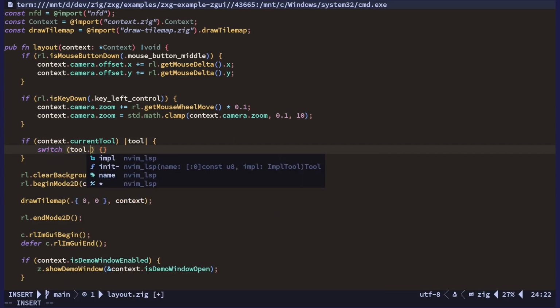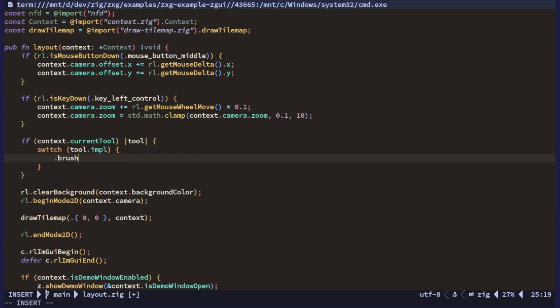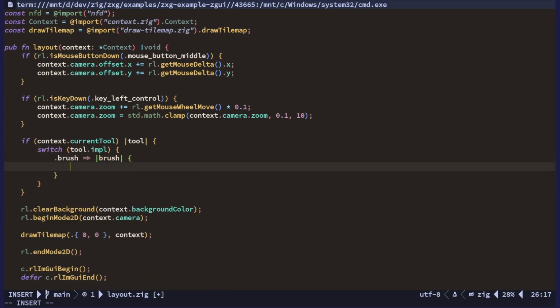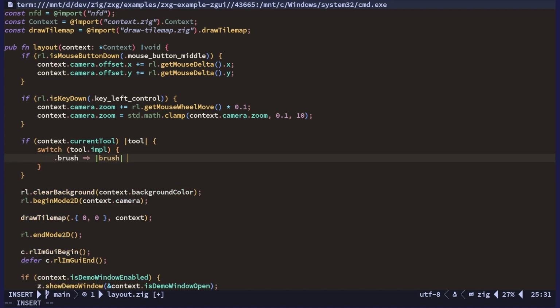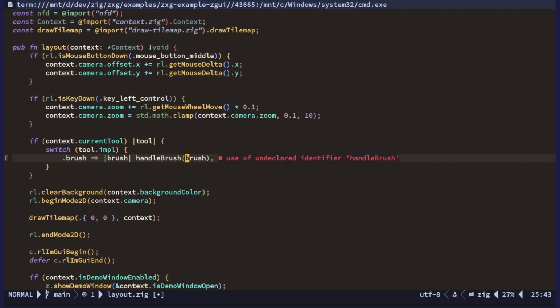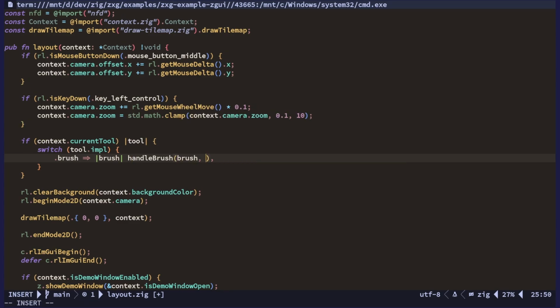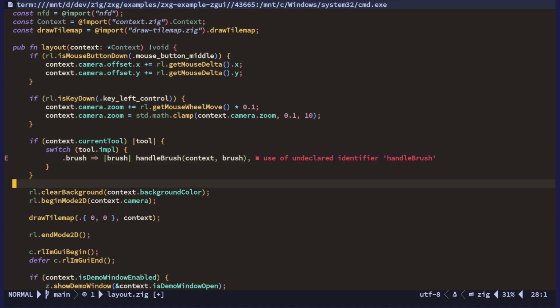I want to switch on tool.implementation, and we get a brush here. Okay, and then here we actually want to do, let's do handle brush. And I'm gonna put the brush in. And I'm gonna put, so the context, the brush. Yeah, that should be good. So we're basically calling the handler for whatever tool we have.